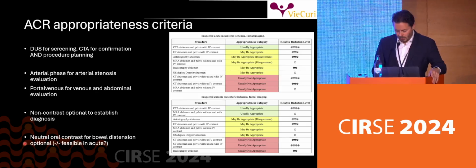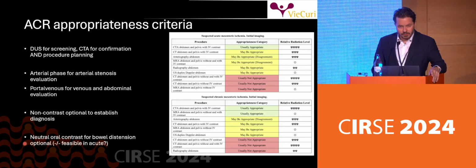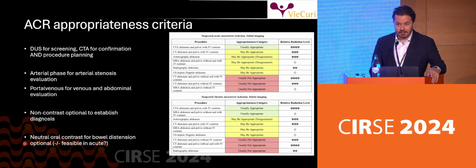Our colleague nicely explained how to approach the cases clinically. So we end up with imaging requirements to confirm the diagnosis. And as already was said, CTA is the preferred diagnostic modality, both in acute and in chronic. You can use duplex ultrasound for the screening, and sometimes it's also readily available in the emergency department, so it can be used as a first-line assessment.